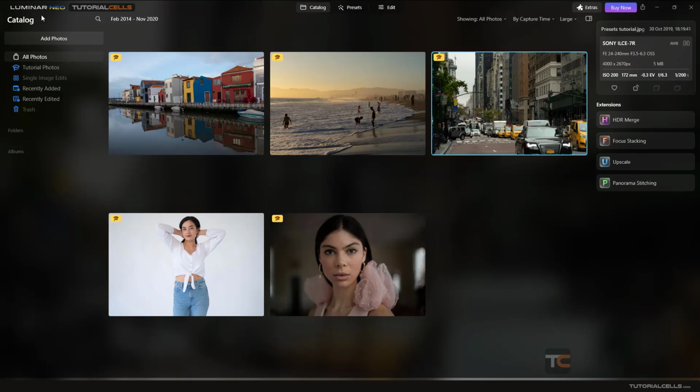Okay, this is Luminar Neo, AI photo editing tool and software. If you open the software, you face this interface, and it's very easy to use. It has three main parts: catalog, where you can see your photos. From here, if you want, you can add any photo, add any image, or add a folder to open all of the images. And these are presets of photos that you can see if you install the software. I use a trial version.